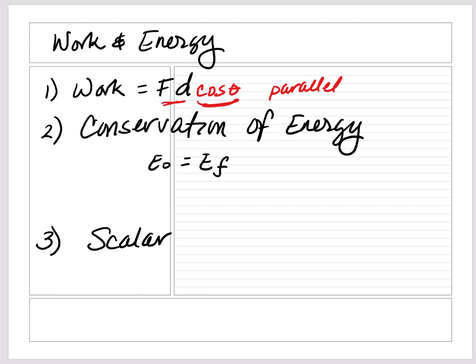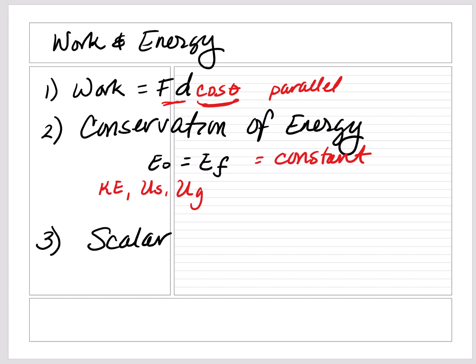Just make them parallel. Conservation of energy is the total energy before and the total energy after has to remain constant. The types of energy that you will encounter in class are kinetic energy, energy of motion, spring energy, energy due to spring, and gravitational potential energy due to height. So whatever energy you start with, the energy has to end up with the same, constant.